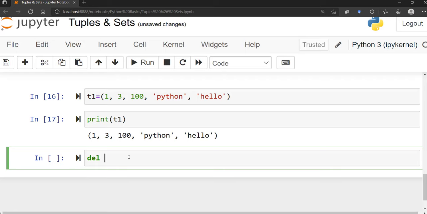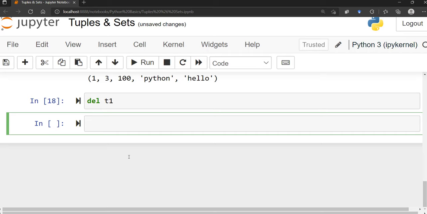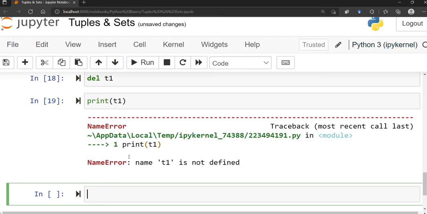If I want to erase or delete the entire tuple, I can do that, but I cannot change, update, or remove the elements within tuples, unlike lists. So I just use the delete function, del T1, and if I say print T1, it's going to bring an error because at this point it's already deleted, it's not defined anymore.